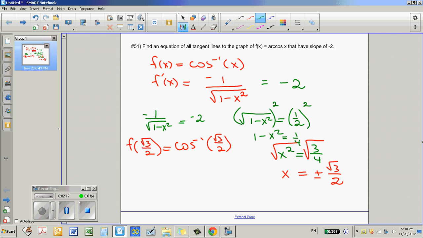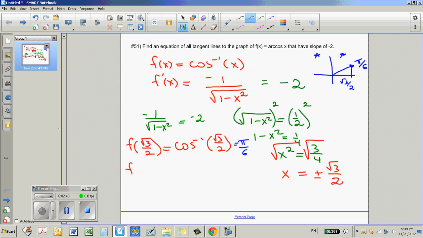Now this is just a unit circle. So basically, I'm going to use a blue pen here. What you're looking for is, and remember cosine inverse can only be in the first or second quadrant. So you want the cosine, so the x coordinate of the point on the unit circle, to be square root of 3 over 2. And that happens when the angle is pi over 6. So this will be equal to pi over 6.